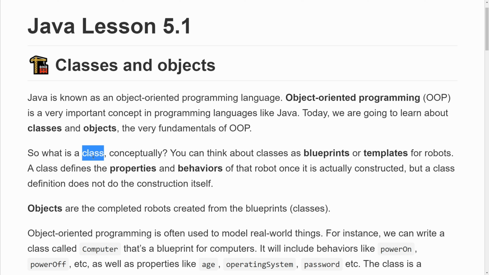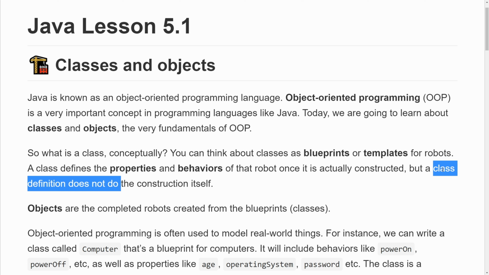So what is a class conceptually? Well, you can think about classes as blueprints or templates for robots. A class defines the properties and the behaviors of those robots once they're actually constructed, but it is important to know that a class definition does not do the construction itself.